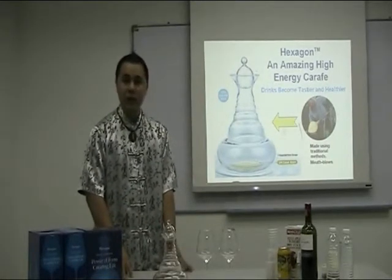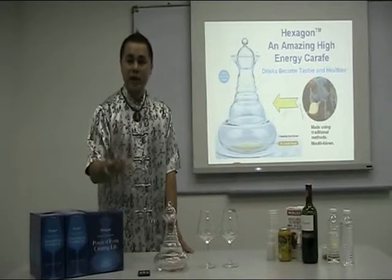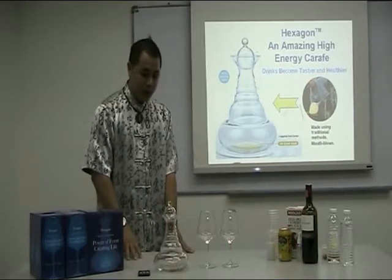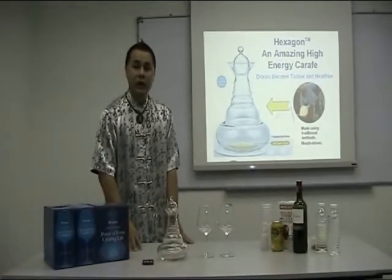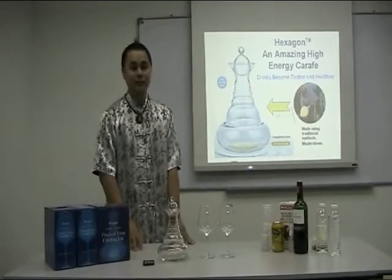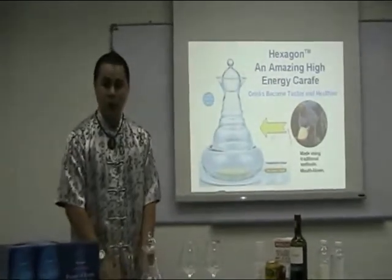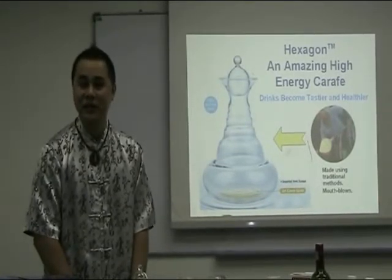At the same time, some people also shared with me that they are able to energize their crystals, their jewelry, their diamonds by just putting them around the neck of the carafe. And you can use this energized water to water your plants. You can feed the water to your pets, your dogs, your cats. You can also use it to soak your vegetables and your fruits. After just a few minutes, whatever vegetables or fruits soak in this water will taste sweeter, nicer, crunchier, softer, whatever you can think of. It'll definitely taste even better.